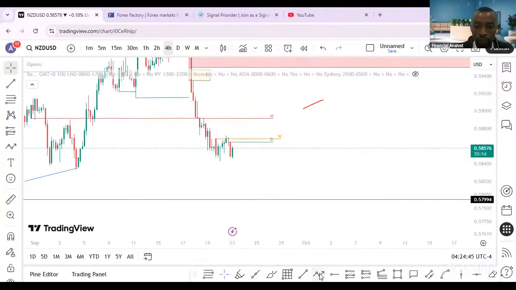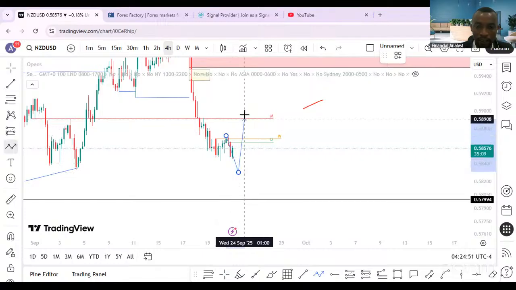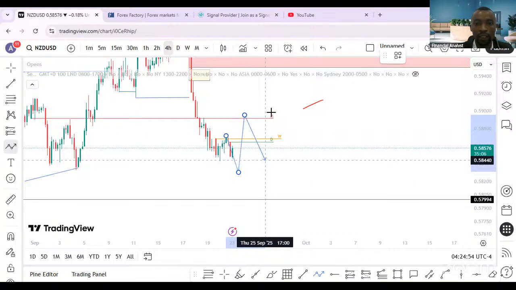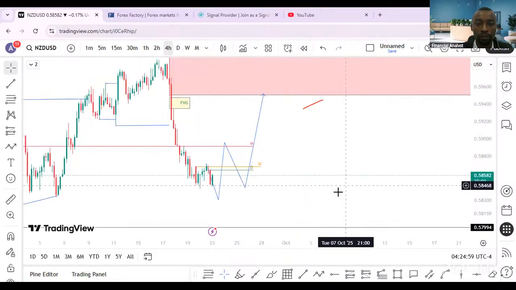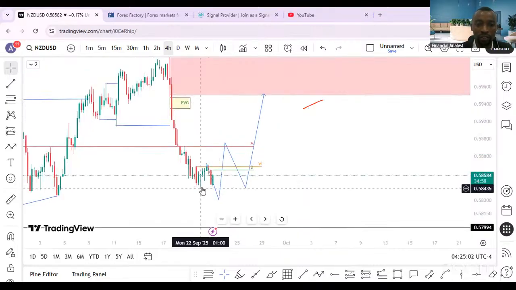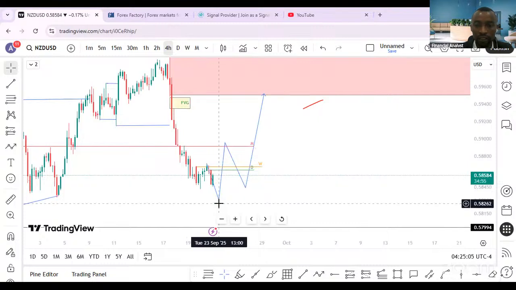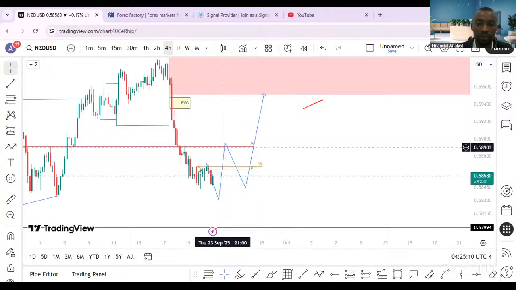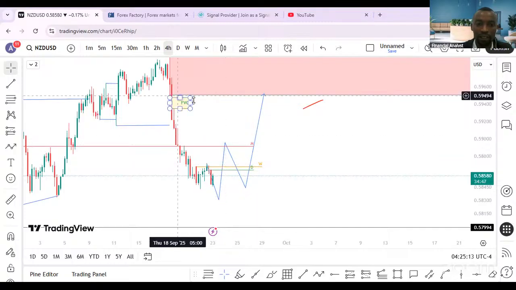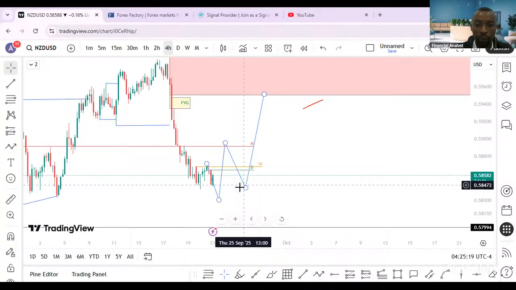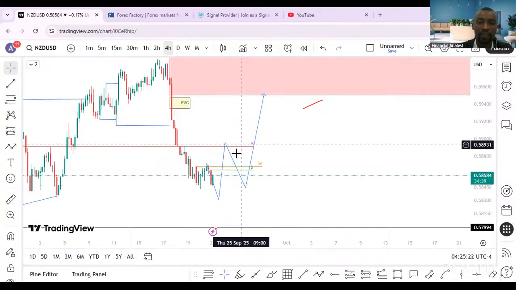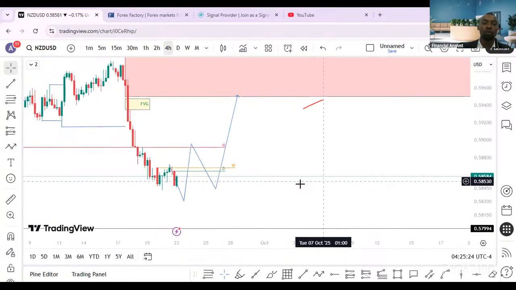This low will be a proper, maybe we have this already, maybe a proper low like this, then come back. That would not be a kind of counter trade that we would love to trade. So we need something like this. Take out this low, create this swing low, then come back and break structure, change character. So if it gives us something like this, here will become a change of character, then we can look for a buy around there. So if at all we want to buy, we wait.